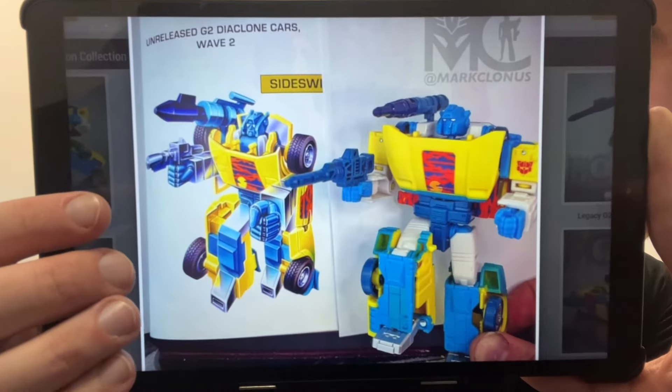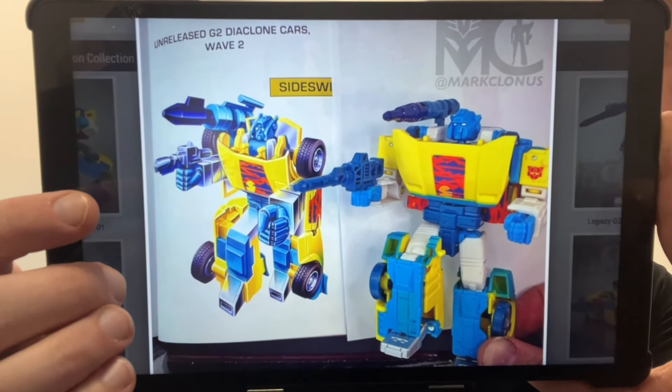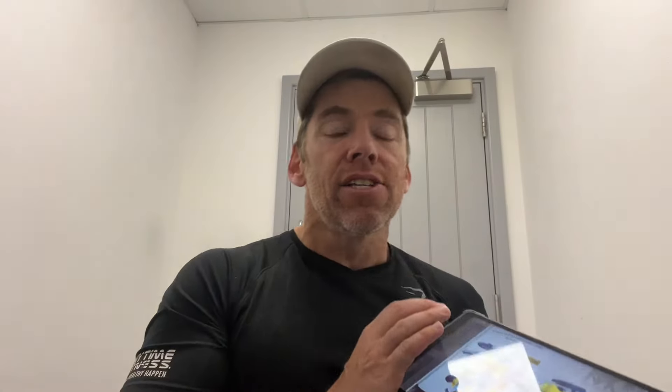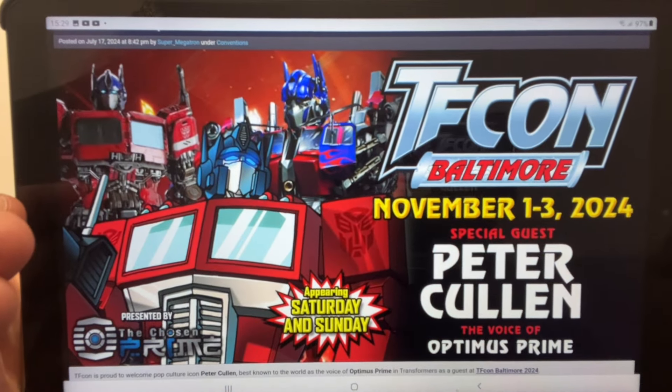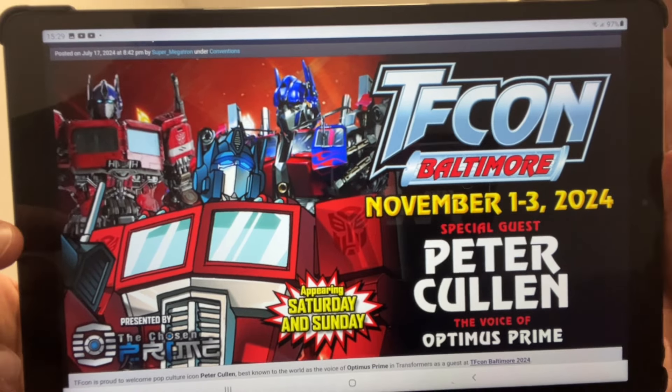It's interesting just to read the insights into the thought processes, so it's definitely worth a look. There's also the page from the Transformers Legacy book, which has all the unreleased artwork. If you're new to the channel, type 'Transformers Legacy art book' into the search. It's got all the box art from all characters including Japanese ones, apart from Jetfire for copyright reasons, plus unreleased figures too. Also, there's a scoop for TFCon Baltimore — special guest Peter Cullen, Saturday and Sunday. I hope he comes to the UK. For him I'd maybe make an exception and pay for an autograph.